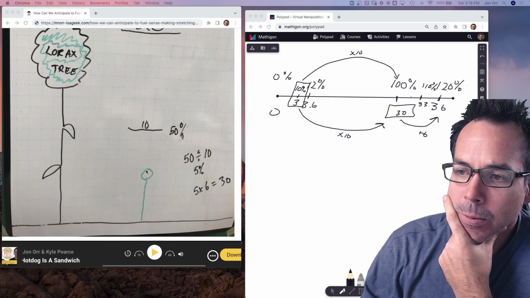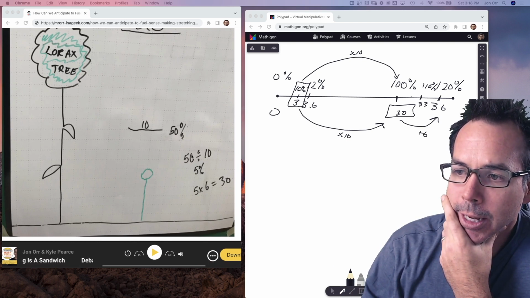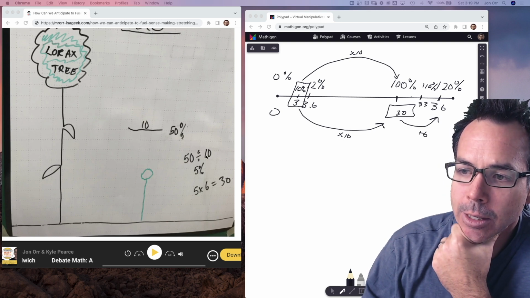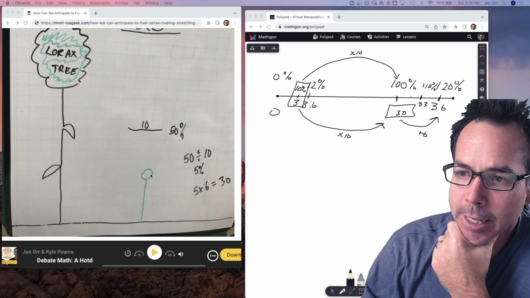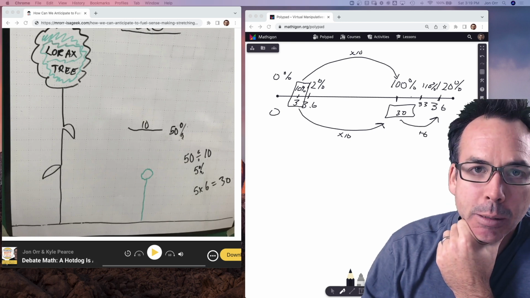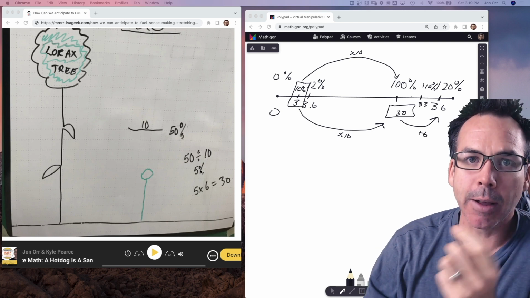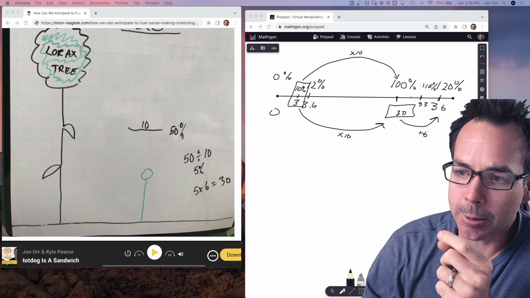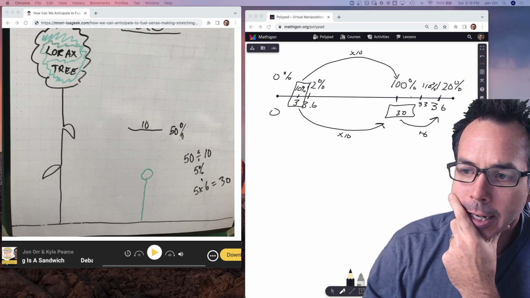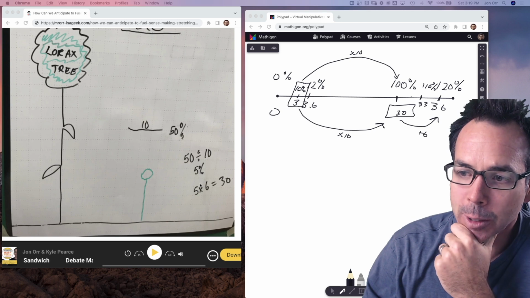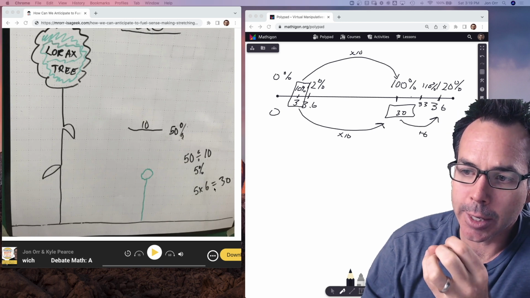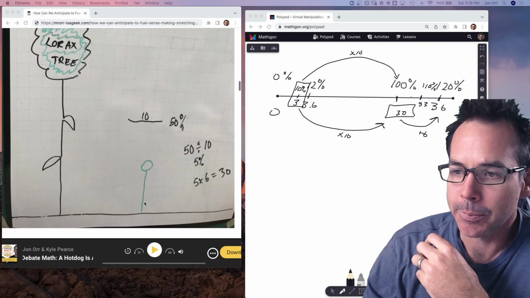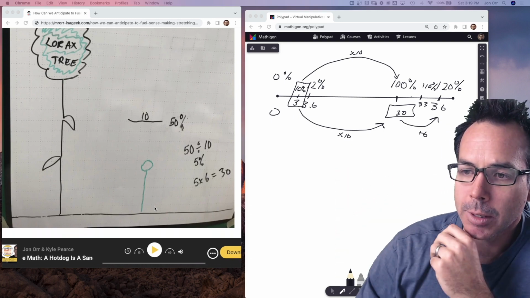And then they said, if I need it to be 30%, well, I know that if I take my 50% and split it up into 10 sections, because that's how long it is, then I get 5% per section. So I've got 5% for every unit section, which is really nice. And then, in order to get 30%, I need 6 of those 5%ers. That's how tall my tree is. It's 6. And so there's that flexibility along that number line to make that happen.